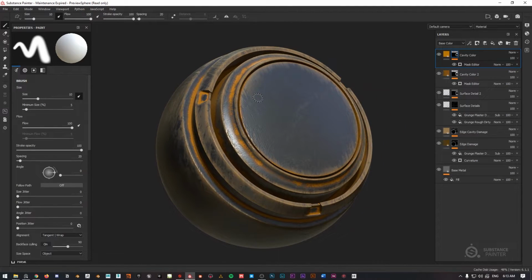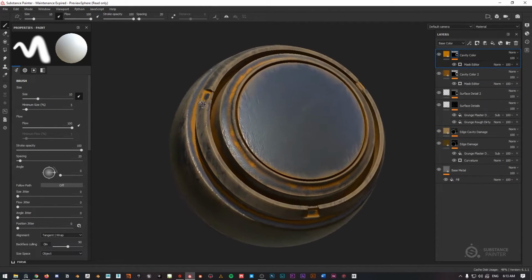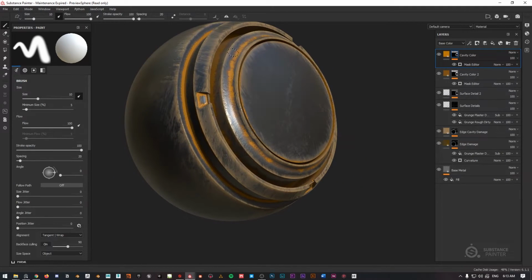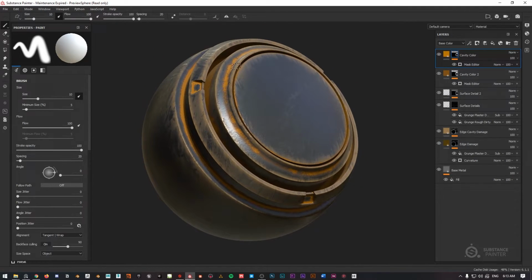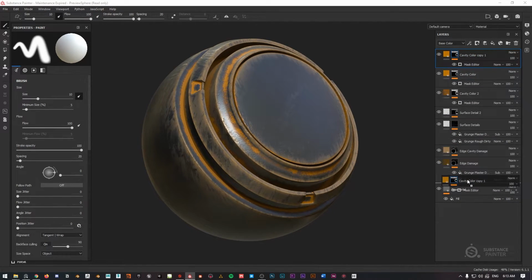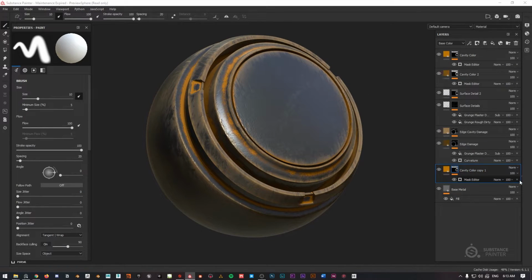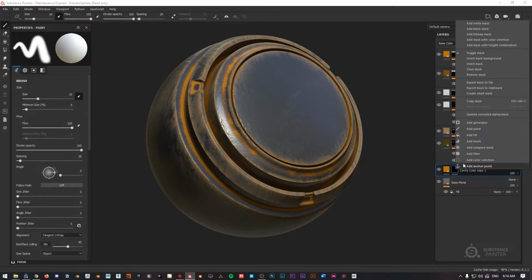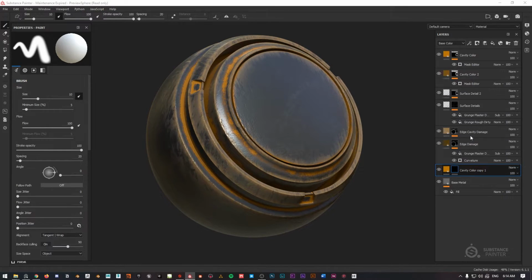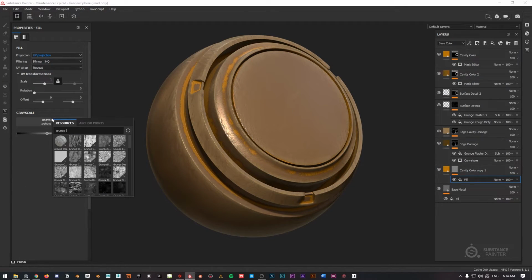There you go. So now that we have this nice material right here, I love it. So let's just introduce a little bit of color to it. We have these nice colors on the surface. We can actually use the same material and create a nice underneath of it. So just duplicate this one. I'm going to put it right here, and we're going to take that mask out. And now we have this. We're going to right click and go here to add another fill layer, and now you'll see what's going to happen.